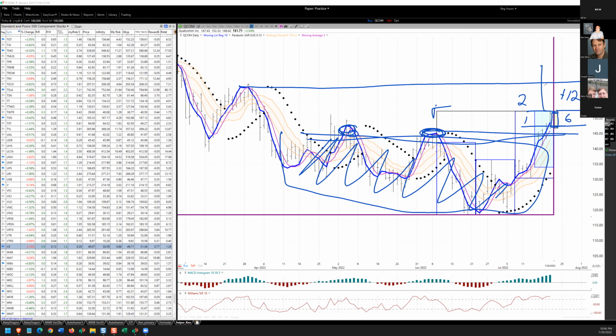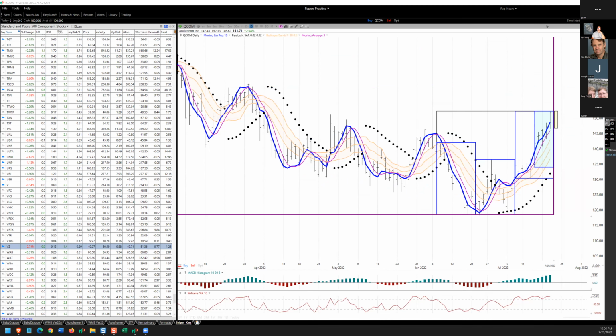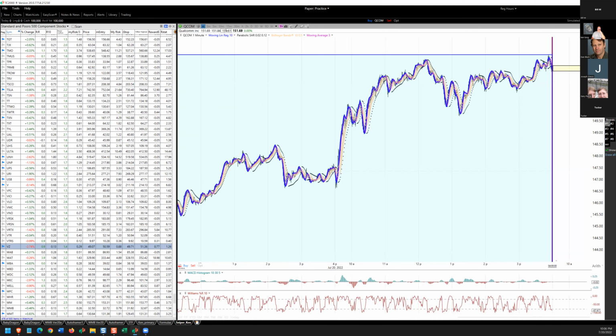So that's 2-1. And then if this breaks, this will get all the way back to here for your next leg up around 175, which is another $12. So you've got a 2-1 and a 2-1 stacked, and you'll get momentum on that tomorrow. Yeah, that thing's ready. Tech's going. They just announced earnings yesterday. They did really well. The earnings announcement came early, with really strong follow through and no give back. That's going to look pretty good tomorrow.